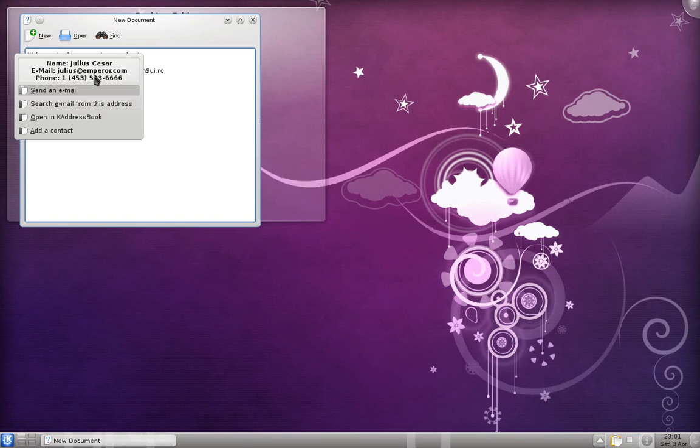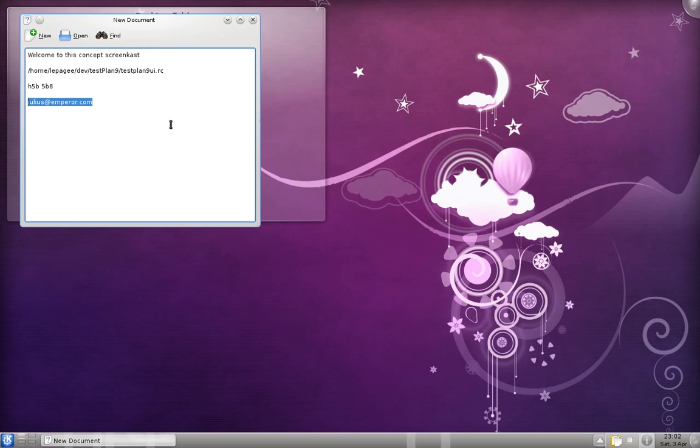So it found the contact and matched it automatically. It's quite useful. It uses KDE 4, so I can send an email, search email from this address, open in KAddressBook again, or add a new contact. This becomes quite useful.